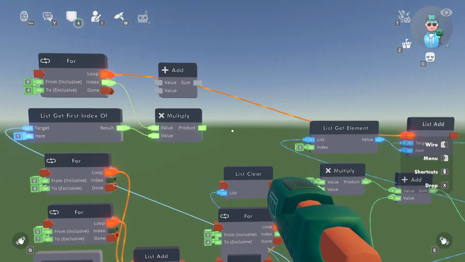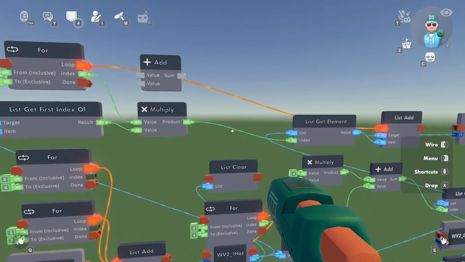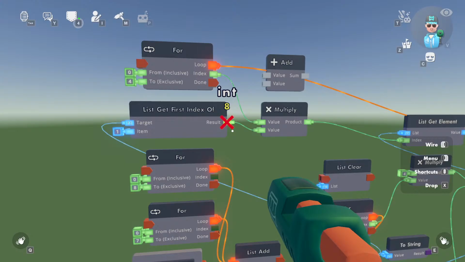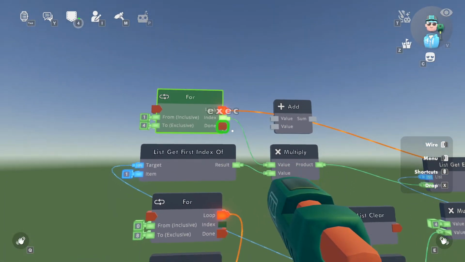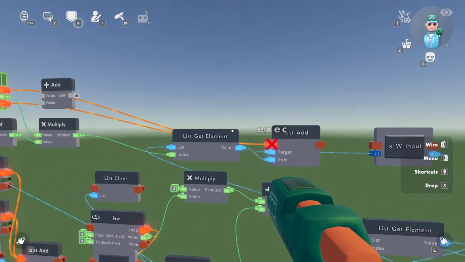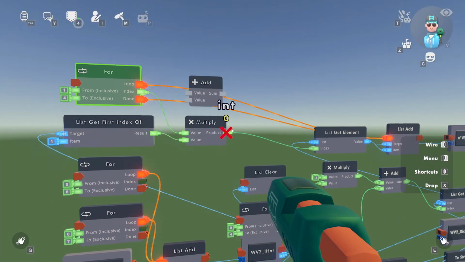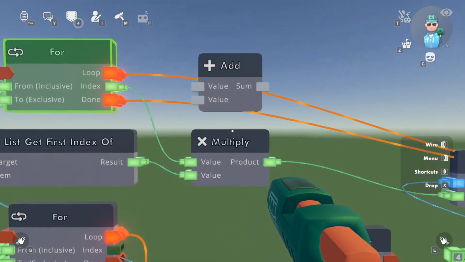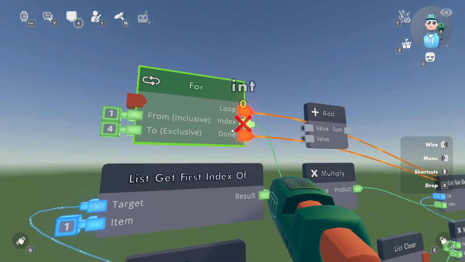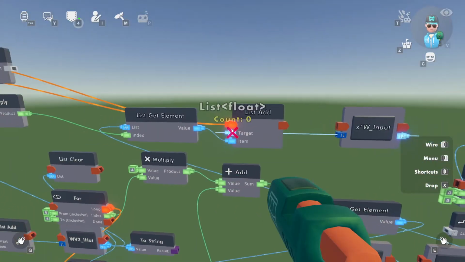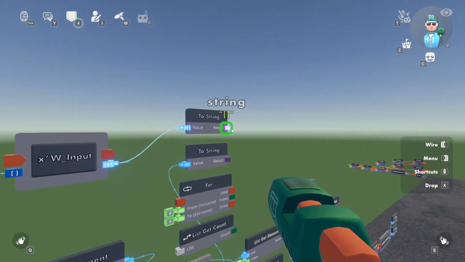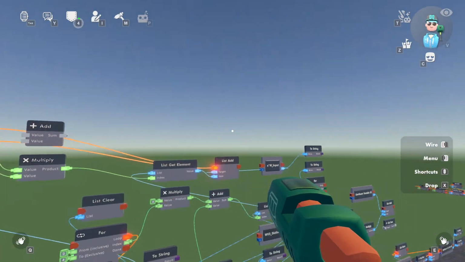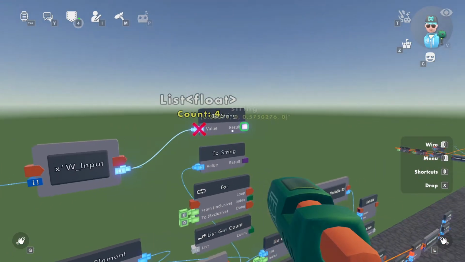We need index of 8. Yeah, so we would just do 1. Oh, and then we just have the final done as well. Perfect. That should properly add okay, almost.